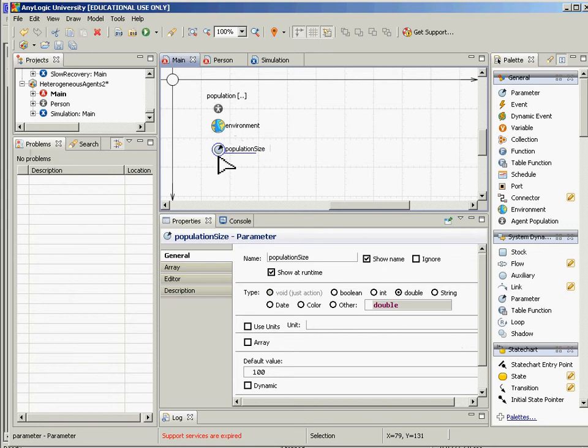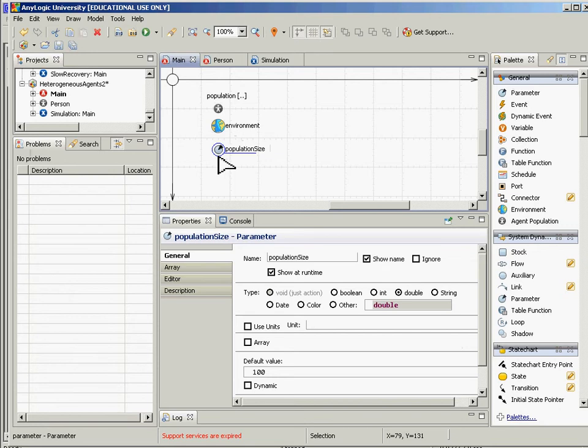Now, who is it that's going to be responsible for setting this parameter, for dictating the value of this parameter in Main? If it was the population that took care of dictating it for the person, who's going to dictate it for Main? Who's responsible for starting Main up?